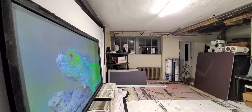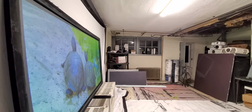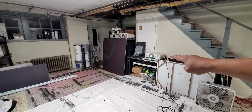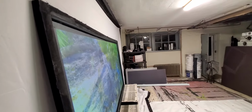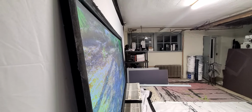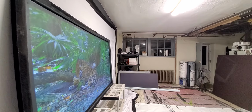Now, I've moved my projector back a little bit farther. We are now at around about 13 feet. So I'm going to measure out this area in here, about 13 feet. I got my projector pushed all the way to the back. So we're at 13 feet back. And that's the angle gain under all that light. I'll leave that there for a minute.